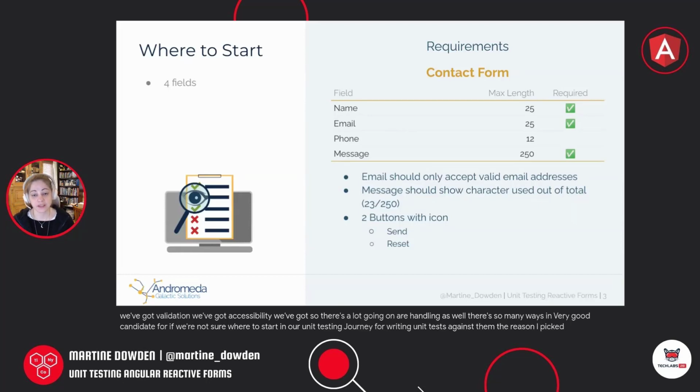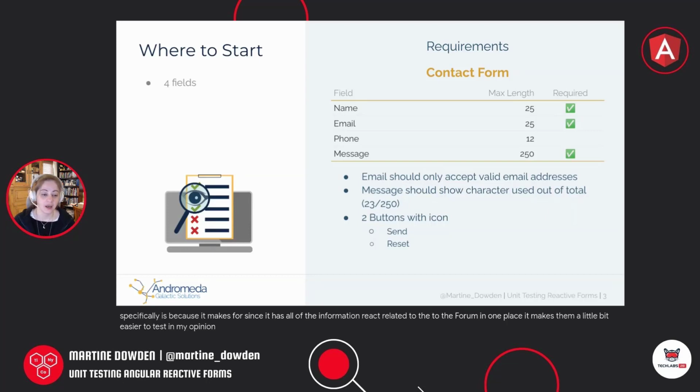The reason I picked reactive forms specifically is because, since it has all of the information related to the form in one place, it makes them a little bit easier to test, in my opinion. Other people might have differing opinions with that, but I find that having that centralized validation makes it a little bit easier. So that's what we're going to focus on today.